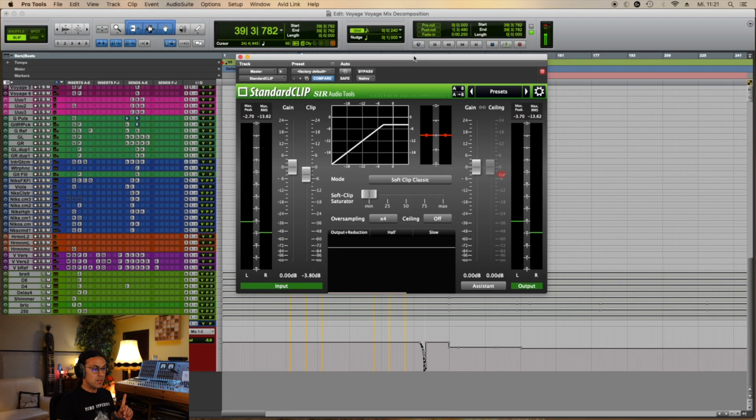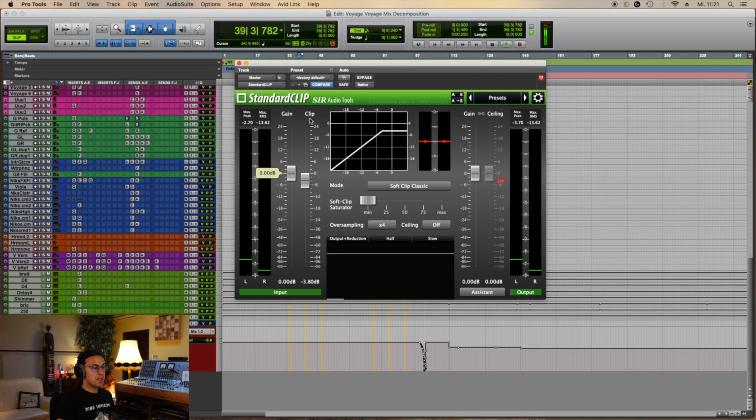The next is, and I love this a lot, a clipper, which I always set so that I can see that the snare drum is just getting shaved off like a dB max in the loud hits.